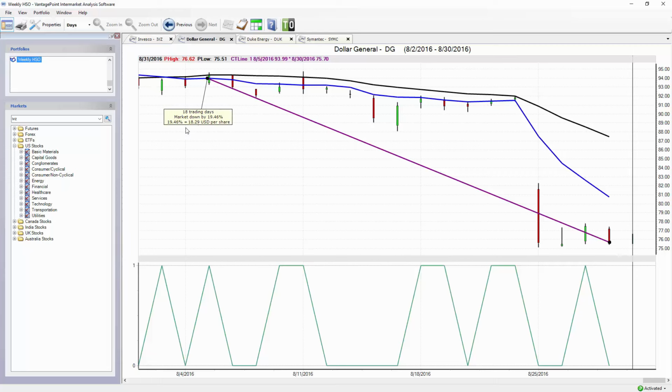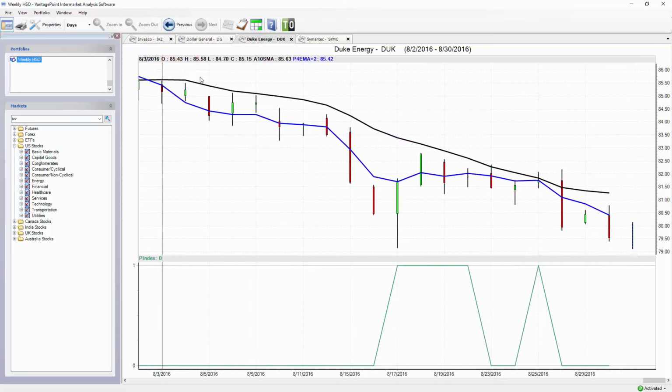No reason to be long going into this event here. And a 19.5% move to the downside in about 18 trading days. So we'll have to see how low that goes. But the software, again, has an extremely high level of accuracy throughout all market conditions, to the upside and to the downside, truly an extremely accurate market forecasting tool. So like I said, as a trader, regardless of your style, you know what to expect over the next few trading days and can adjust yourself accordingly and make much better trading decisions.